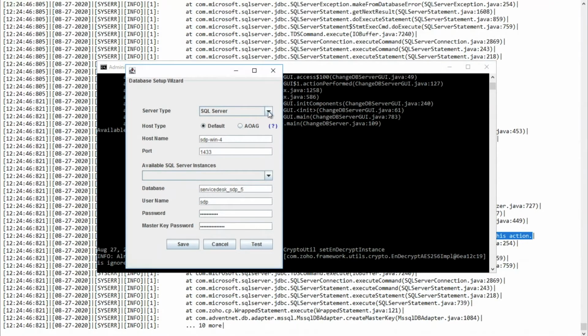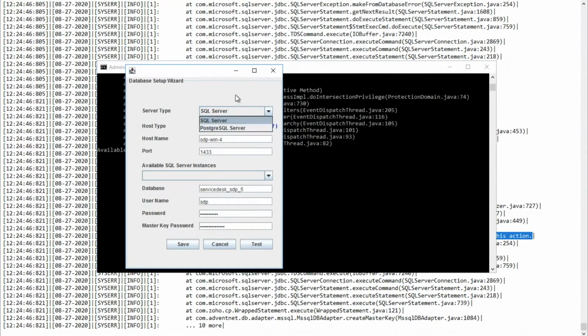So while we talk about databases, Service Desk Plus provides you two options to connect to, and out of which PostgreSQL Server is the bundled database. It comes free with Service Desk Plus installation. For customers who do not have any external databases available already, they can go with PostgreSQL as their bundled database, which just works fine.